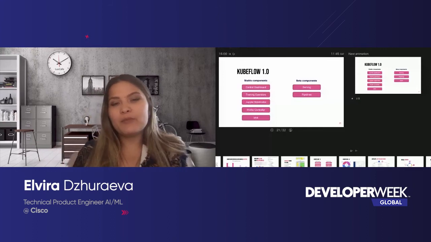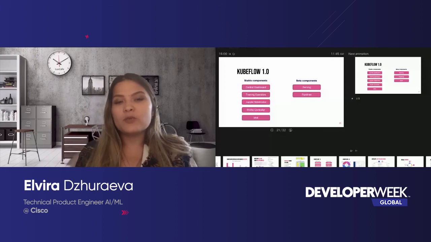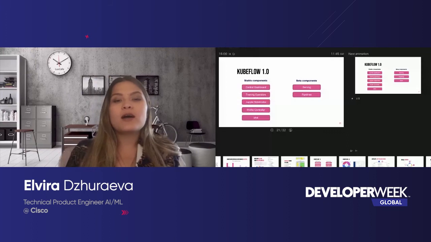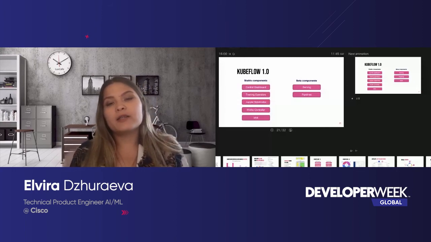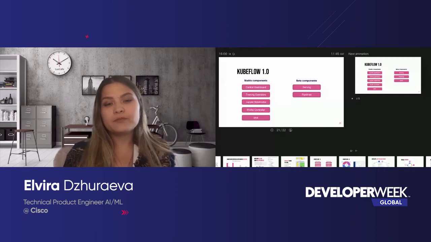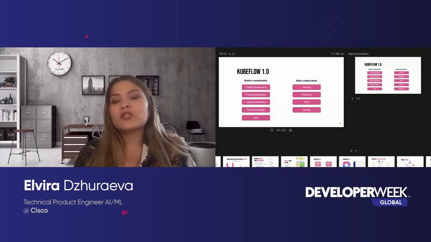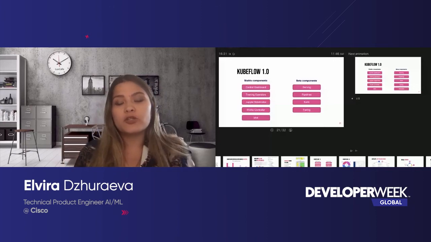Katib is a hyperparameter tuning tool. Usually when data scientists build models, they need to find the best parameters to support high accuracy and minimize errors. So Katib is here to find these parameters quickly. Fairing is a tool that is really useful for hybrid machine learning.